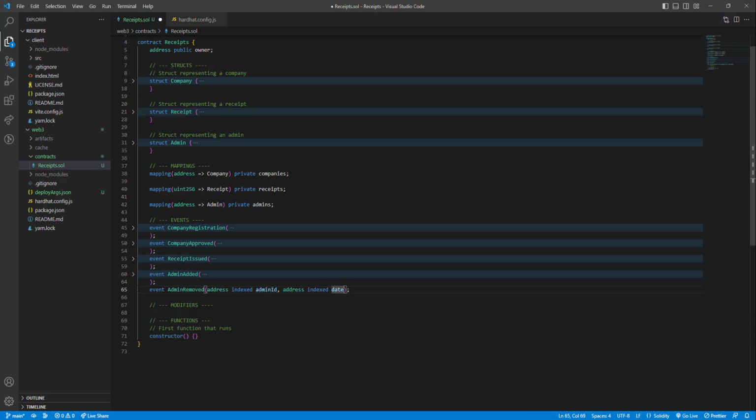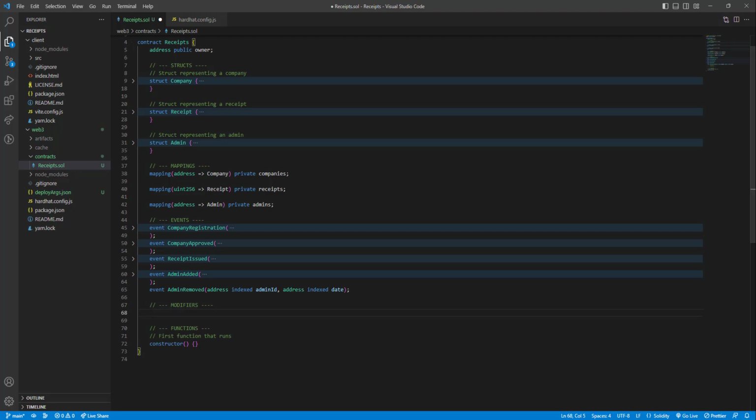Fine, cool. Now the next thing is modifiers. Now modifiers, it will be better if I explain modifiers once I create the functions, but just for a quick idea, a modifier is something that is required. So for example, let's say I have a function called add an admin, right? But for that function, I want to make sure only a super admin is the one who adds an admin. And if it's someone else, don't go to that function. And that's where modifiers come in, where I will, for example, create one modifier, and let's do that.